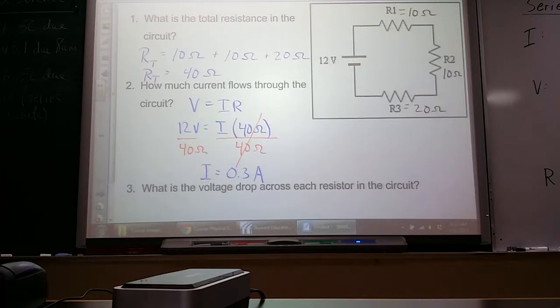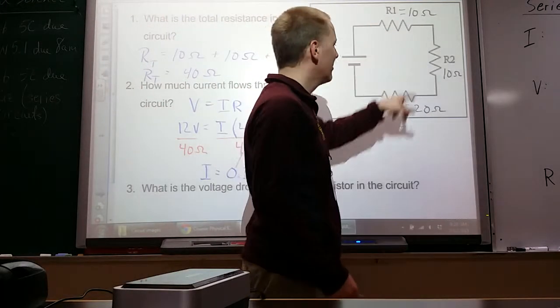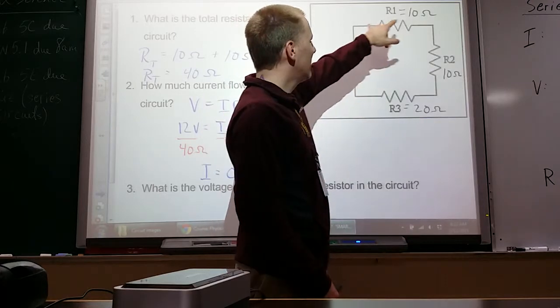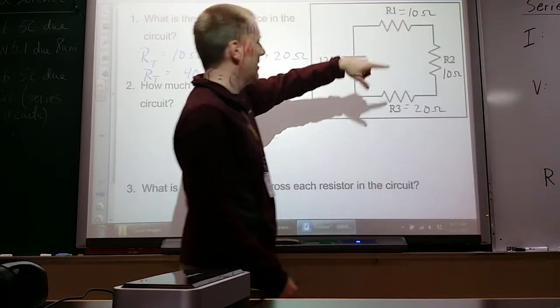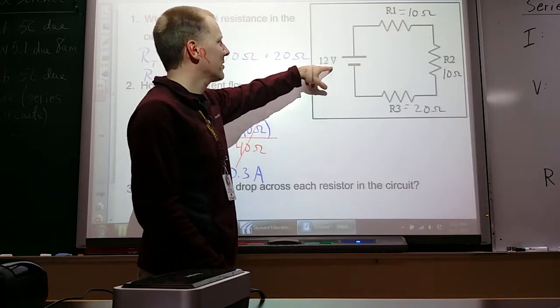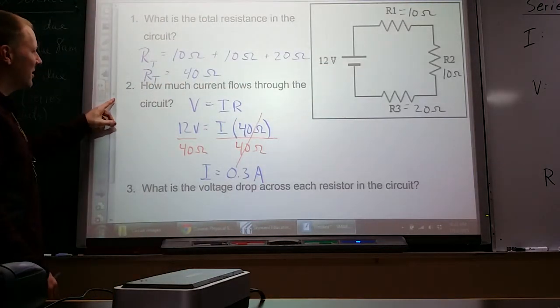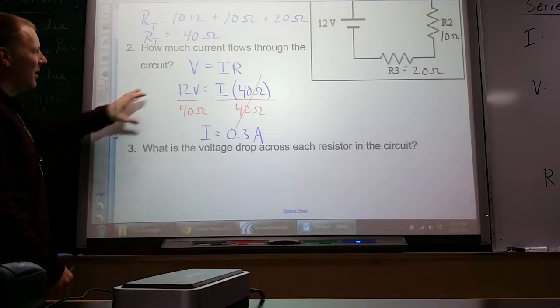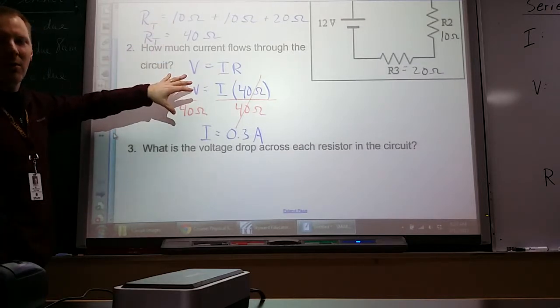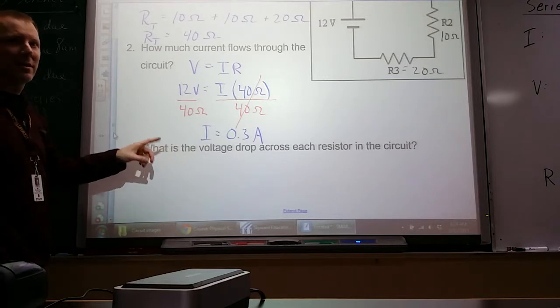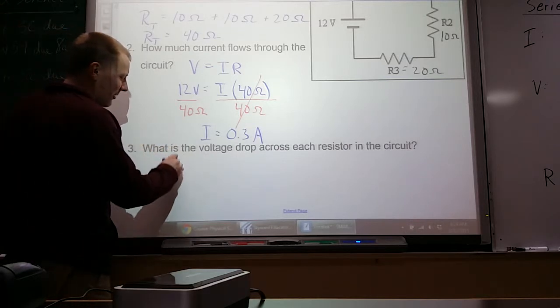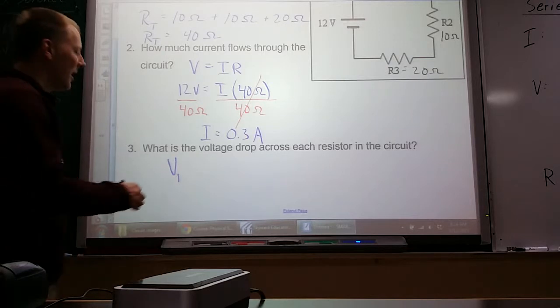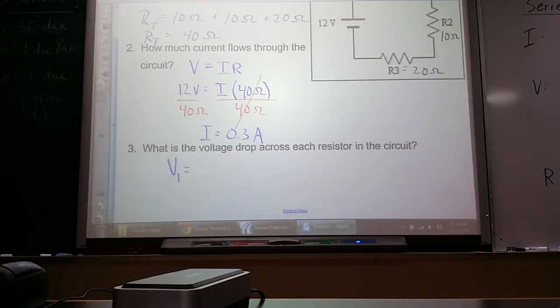So far, so good. Last question, which is actually a three-parter. What is the voltage drop across each resistor in the circuit? So usually, you'll notice that I labeled this R1, R2, R3. That's very common. We also put the values next to each resistor, value of the voltage next to the battery. And as we're solving this, then, up here we were looking at the totals, the circuit as a whole. But now we're looking at individual components. So I would label them V1, V2, V3. And we have to be careful when we use Ohm's Law to always use just values that we know for that component.